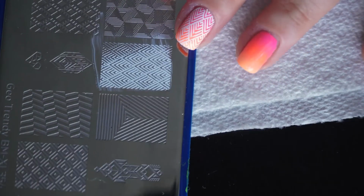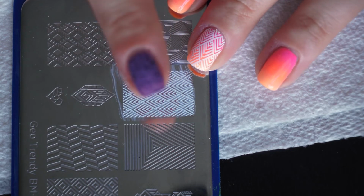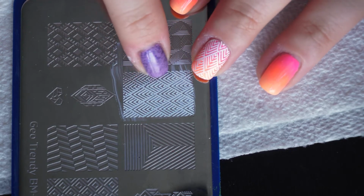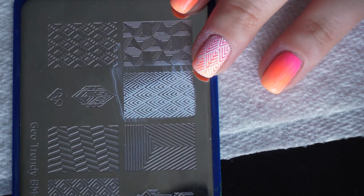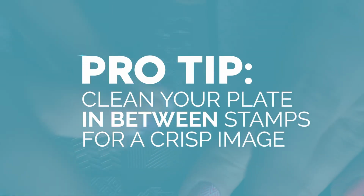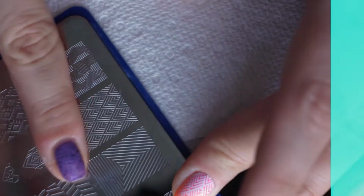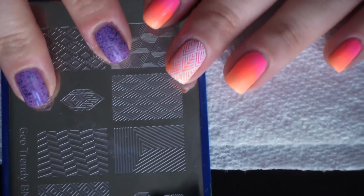I'm gonna do the same thing, but first, see how this has like a white shadow? That's leftover paint that's dried onto the plate. So because of that, your stamper isn't going to pick up the image as well as if it were clean. So that's what we're gonna do. I'm gonna take my acetone and just kind of rub it like this. And no more white. So that's ready to go.